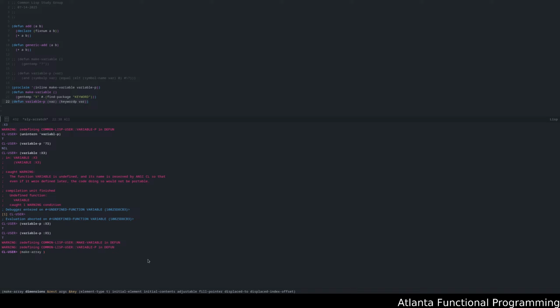Adjustable basically tells Lisp, hey, grow the vector so that we can add additional data to the vector. All right, and it'll do that for you out of the box. Other data structures give you that ability. Most data structures in most standard libraries in other languages also give you effectively what is an adjustable vector in Common Lisp.